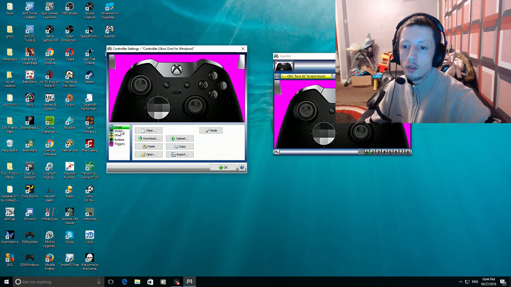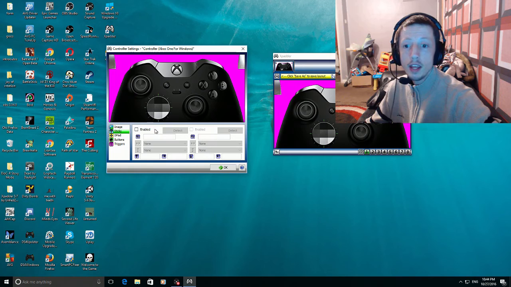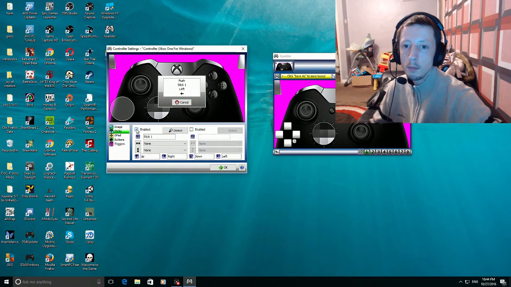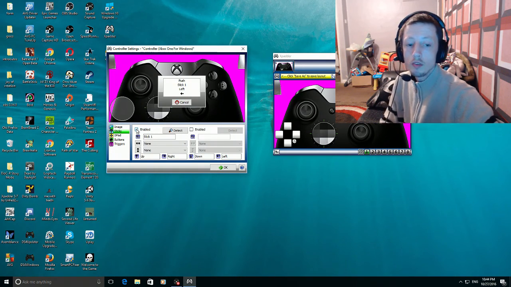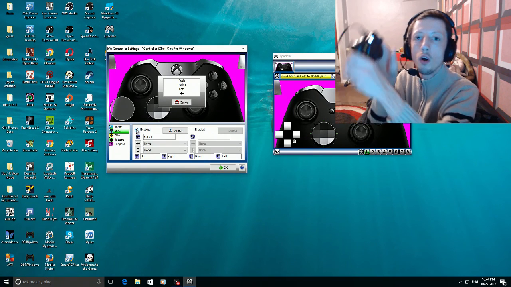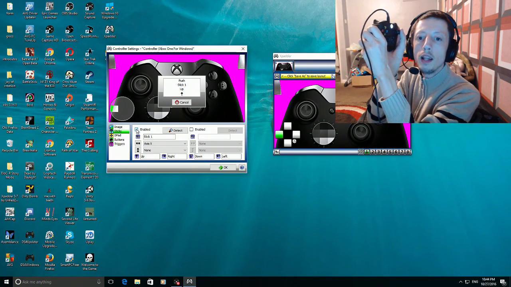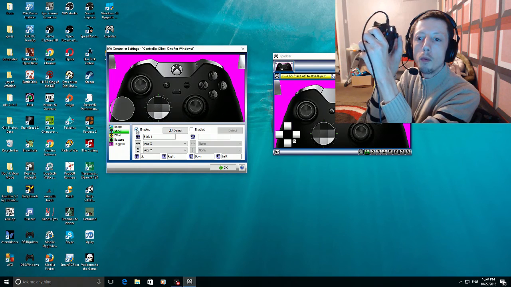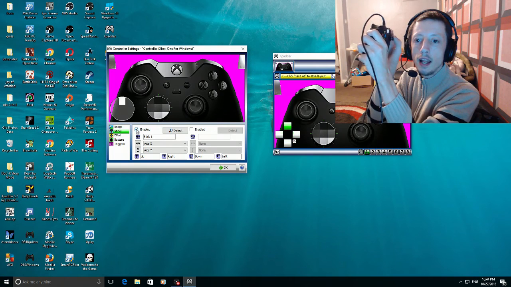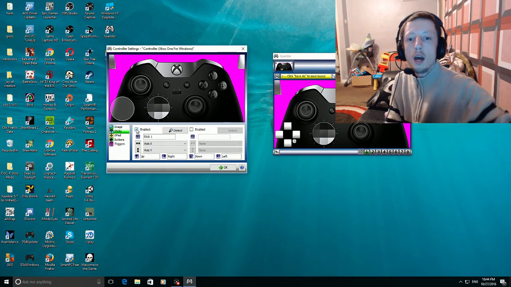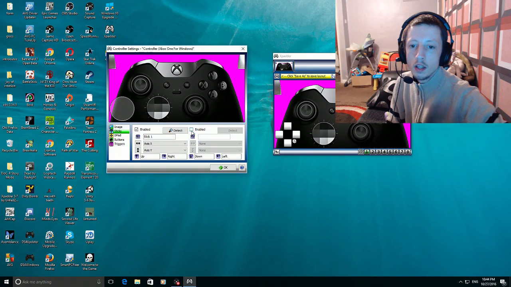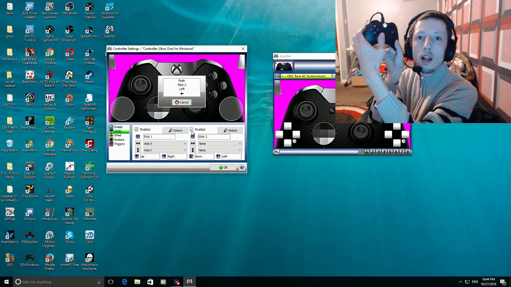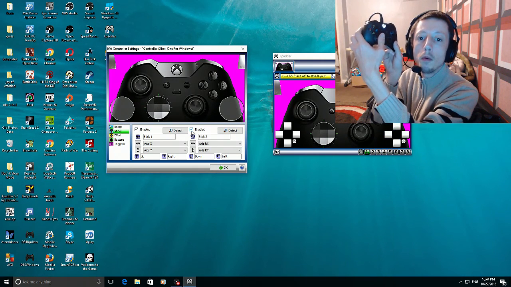So now we've got the image, we go to where it says sticks. And you can see there's two icons here that say enabled. You click on the left enabled, and now it's telling you need to do something. So it's saying you need to push left on your controller. So left, and then push up. As you can see, left and up. Now you can see that's recognizing that left side there. And now if we go to the right hand side, it will say it again. Press left and up. And now I can control that one.